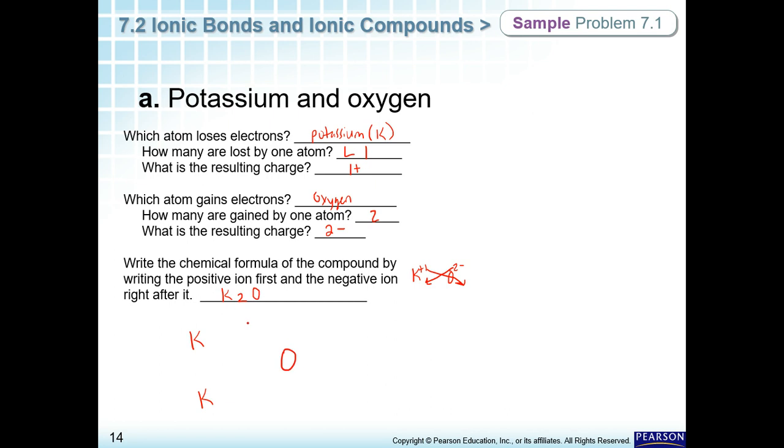Then we need to do the electron dot structure. So potassium has 1 valence electron, so I draw 1 dot around each one. Oxygen, how many valence electrons does it have? Well, it has 6 of them. So 1, 2, 3, 4, 5, 6. Once you've done that, you need to draw, well, what happens during a reaction? Well, what happens is potassium likes to lose it and give this one to oxygen. This potassium will lose it and give it to oxygen. So now that oxygen has 8 total valence electrons, and therefore it's happy.